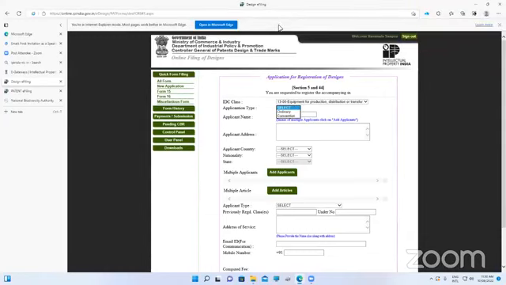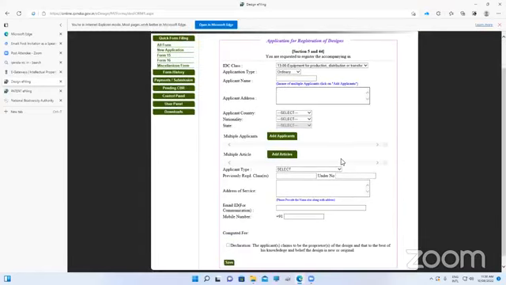Okay, so ordinary, as a citizen, you can just file the ordinary application. Just click here and give the applicant name. It can be an individual also, or a company name, or educational institute, any type of applicant. Okay, applicant address also you need to mention. Okay, country, nationality, and you need to mention the articles also.